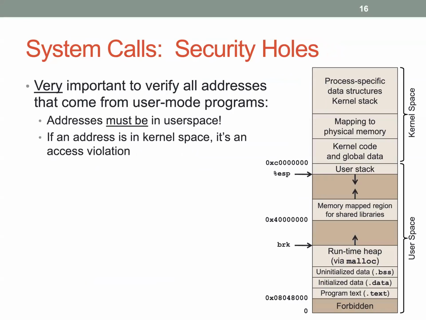It sounds kind of like one weird trick that hackers hate or something like that. But the simple thing you can do is say all addresses passed to system call handlers have to be in user space. Now, the picture on the right of the slide is what the address space layout of a 32-bit Linux process looks like, or a 32-bit Pintos process, because Pintos uses Linux compilation to generate user programs, because why reinvent the wheel? And you'll notice that there's this magic address here, C0000000. That is also the 3 gigabyte boundary.